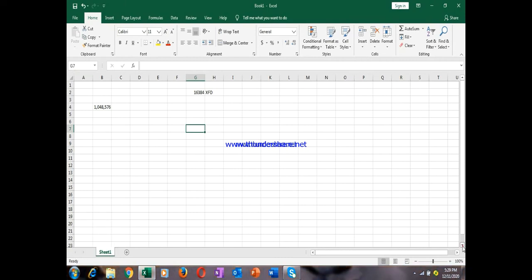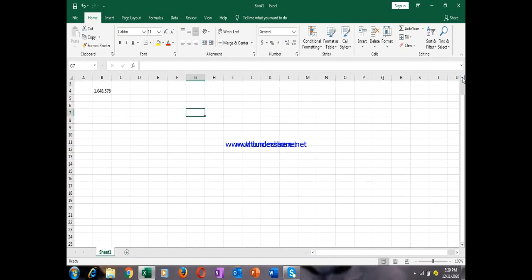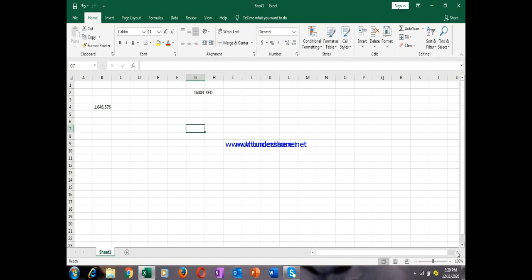Now, if you want to scroll up and down, can you see it? This is the scrolling bar. This is vertical and this is horizontal scrolling. So these are the scrollers. Now this is called sheet 1, and if you want one more sheet, click on this. This is the new sheet button. By clicking on it, one more sheet will be added, and the sheet in which you are working is called the active sheet.